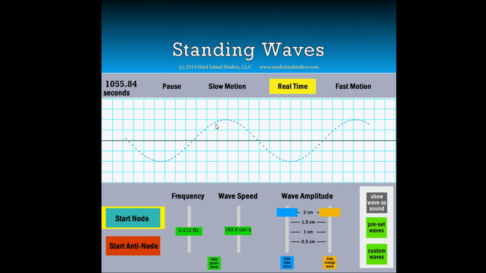So if we have a blue wave progressing from the left to the right of the screen, I'll follow it with my cursor just so you can get your eyes trained onto it. Watch a crest and you'll see that it's traveling from the left to the right of your screen. That's very interesting. We've got an uppy downy wave. It could be a transverse wave. It could be a longitudinal wave, because all we're looking at here is displacement on the axis over the course of a period of distance or time. Okay, so that's a blue wave going from left to right.